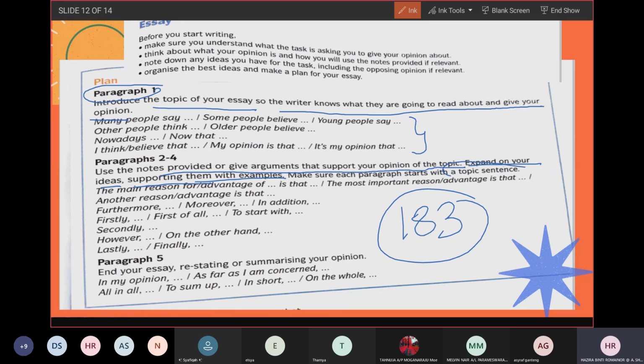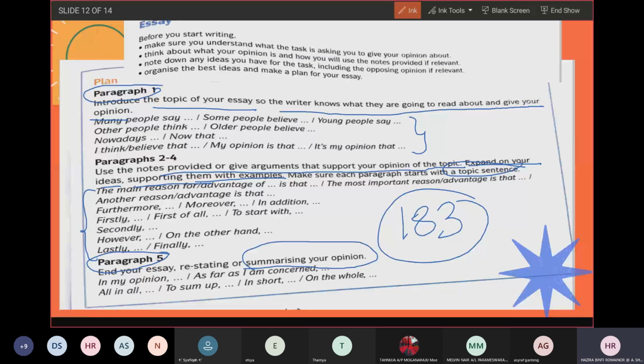Okay, maksud topic sentence dekat sini, setiap perenggan tu, apa yang awak cuba sampaikan tak sama. Perenggan pertama, perenggan kedua isi lain, perenggan ketiga isi lain. Jangan bercampur. So these are those example, the starting sentence for each new paragraph. Setiap perenggan baru, those are the example of phrases or sentence that you can use. And paragraph, last one, paragraph 4 or 5 is up to you. But always the last paragraph is for your summarizing or your conclusion, kesimpulan.